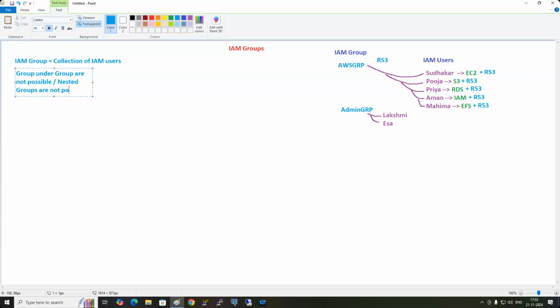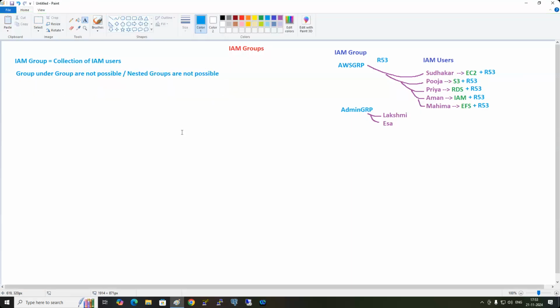Okay. Is it possible to attach multiple policies to a single IAM user? And can I attach multiple policies to a single group? Possible, right? Remember, the maximum number of policies you can attach per user or per group is 10. Like for Sudhakar, how many policies are there? For Sudhakar, 2.